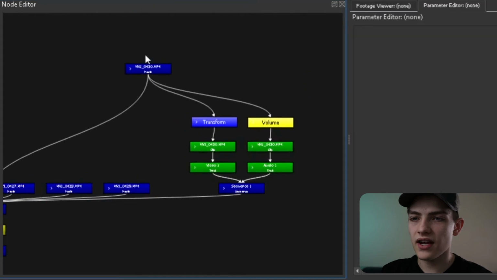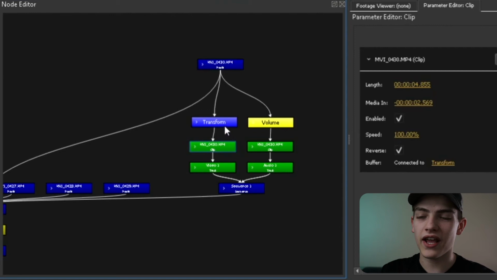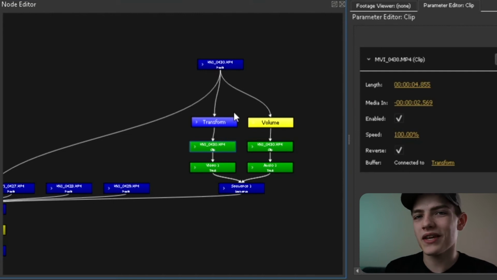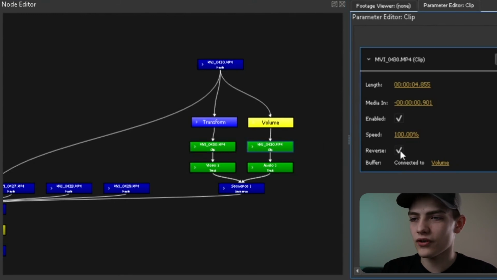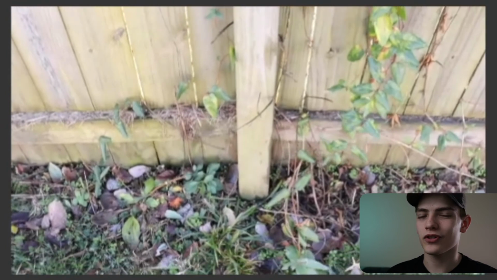So as you can see, now we have this one file that goes in the transform node, then goes into a clip node, and make sure it's actually on the left hand side, because one of these is actually the video side and the other one's going to be controlling basically all of the audio things. So for instance, if we did want to reverse the audio, you'd select on this and press reverse. I don't really care about that, so I'm not going to reverse it. Basically, all you have to do is literally click on that reverse node right there, and whenever it's enabled, you can see that instead of going from bottom to top, it goes top to bottom, which is super exciting.